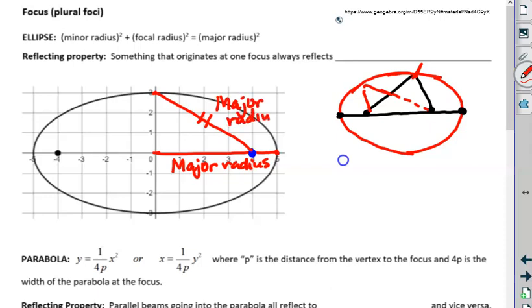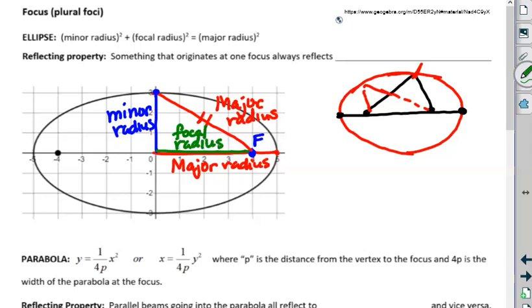From the focus, this is one of the foci, all the way to this point over here. Now the other distance, this distance here, is called the minor radius. I'll use a small m for that one. Minor radius. And I want to add a third radius. We're going to take the radius from the center to the focus, and we're going to call this the focal radius.